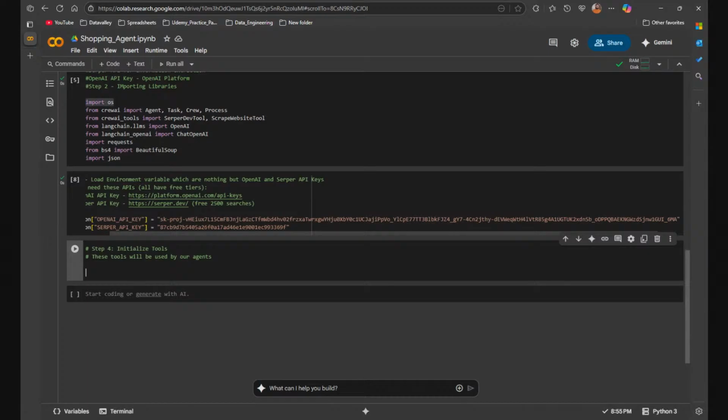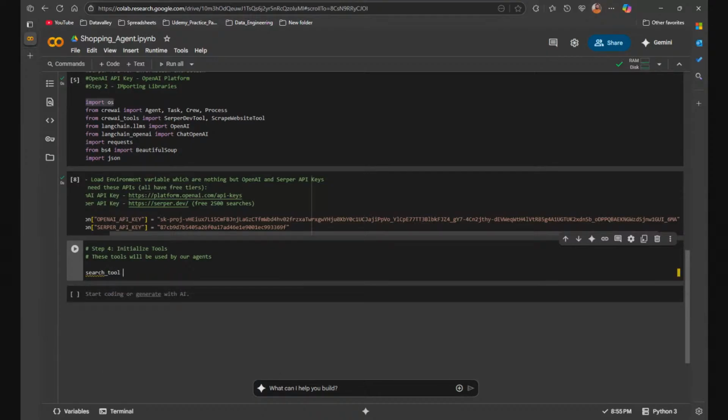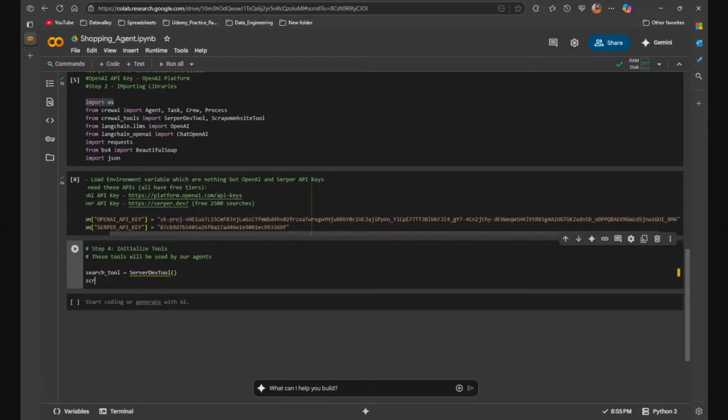But apart from that, we might have additional tasks, so we need to build or design them from scratch. So here we are going to assign those tools which we have imported earlier, so that they form tools rather than modules, right? Serper dev tool, that's what I have imported.